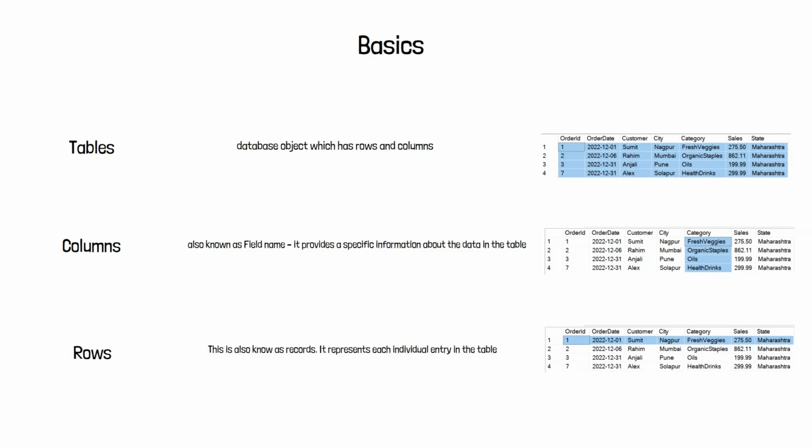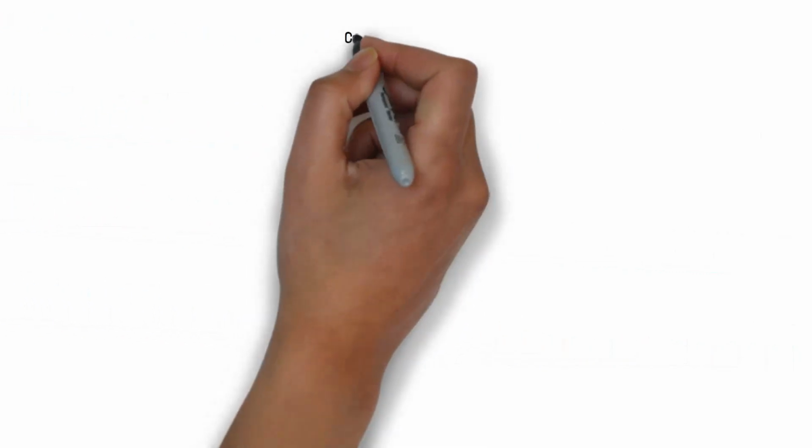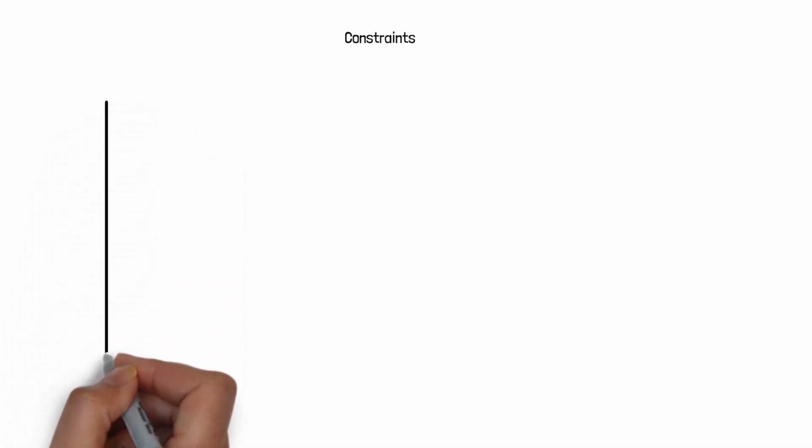Before I start sharing my screen, I want to explain a little bit about the constraints. What are constraints? Constraints are the business rules which are applied to the data to ensure the reliability and accuracy of the data. What does that mean? Let me explain this with an example. There is a company A which has a database, and there is a field in the table called login ID.